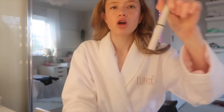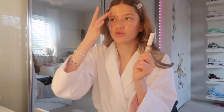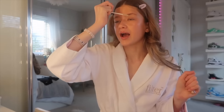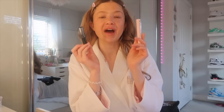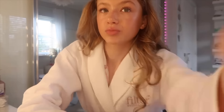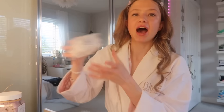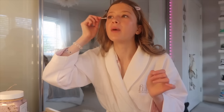Now we're doing brows and mascara. For brows at school I stick with this Collection eyebrow gel — it's a bit disgusting when it gets back in the tube but it works. For mascara I use the Shein eyelash curler first, then the Glossier mascara which gives kind of false lashes, and then go over the top with Clinique mascara to add a bit of volume. I always somehow get it under my eyes, which is why I have a box of cotton buds.